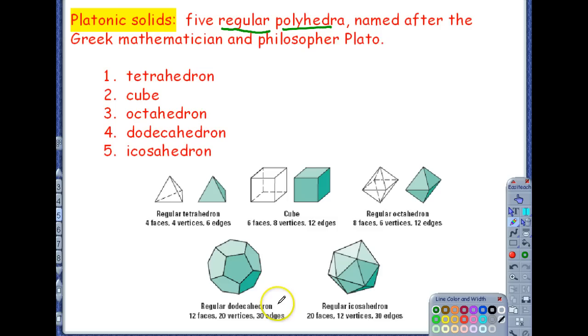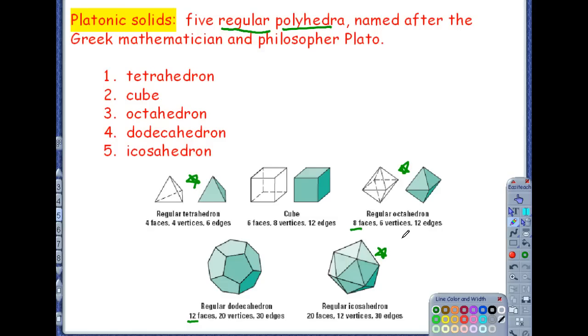A regular dodecahedron, if you look at that, has all regular pentagons, but there end up being 12 of those regular pentagons. That's where they get the name dodecahedron from. Same thing, octahedron came from the eight faces that form it. When we talk about an icosahedron, that's 20 faces and they're all equilateral triangles. Looks like three of them deal with equilateral triangles. Yeah, and that really is the most basic regular polygon, and there are more solids you can make with it than anything else. These are just named after Plato, so they're kind of popular in that way.